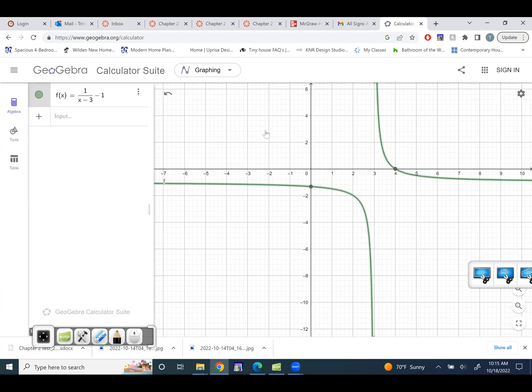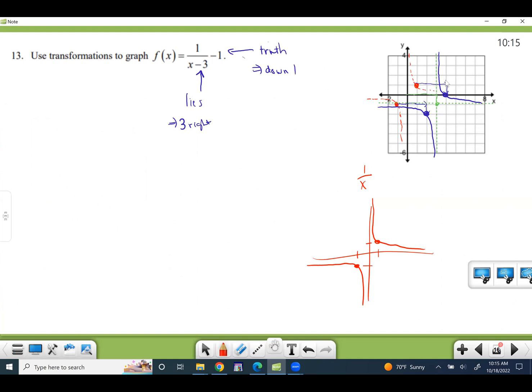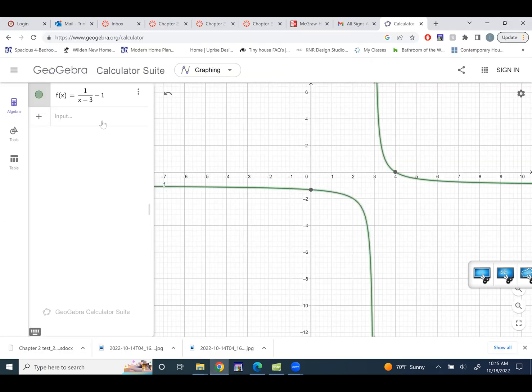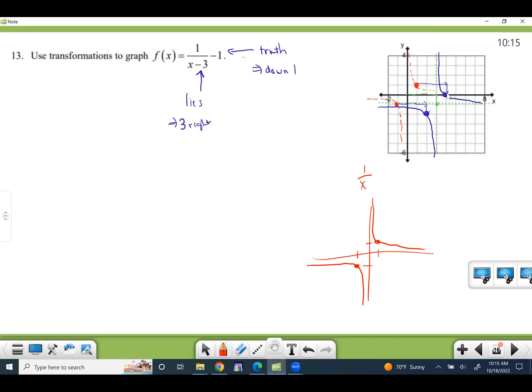Oh my goodness, it's perfect. We have a vertical asymptote at x equals 3, just like on ours, right? We have a horizontal asymptote of -1. I put him in. There he is. Let me put the vertical in. Great. And look, it goes through (4, 0). That's my x-intercept. We're going through (4, 0). That looks really good.